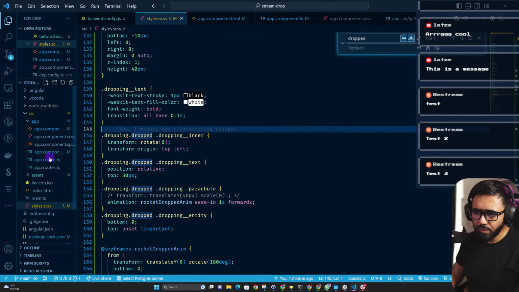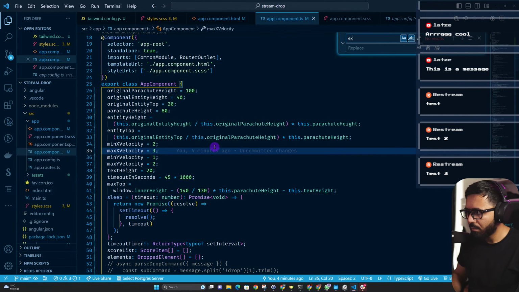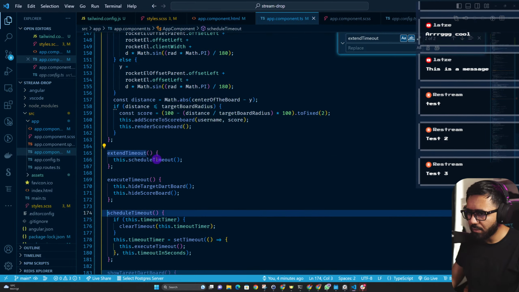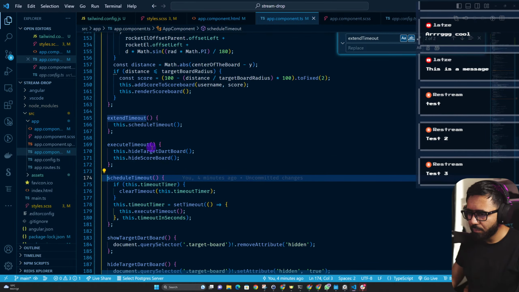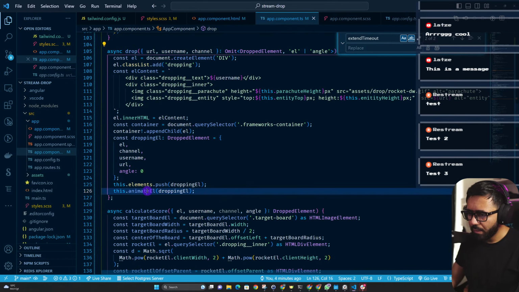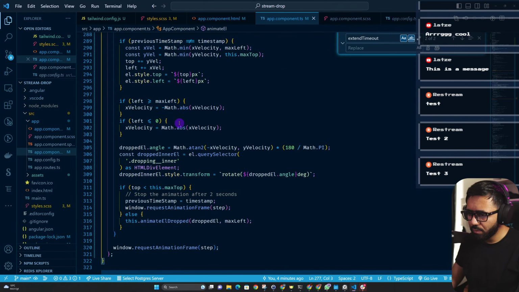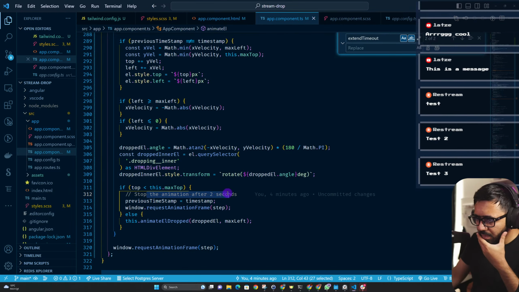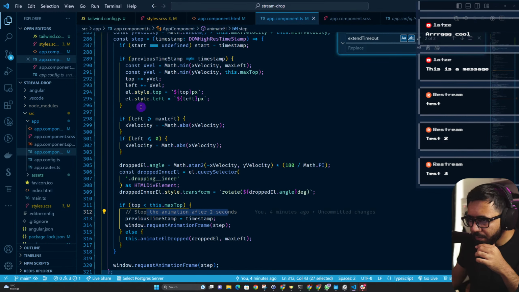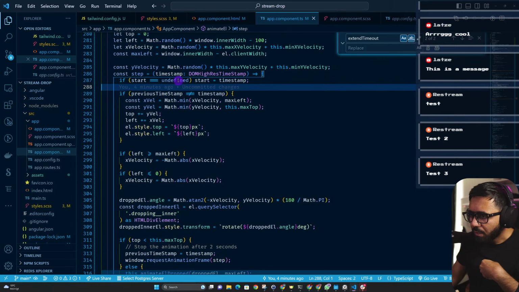Okay, let's see. So the extend timeout. So this one, if I go here, it says schedule timeout, clear timeout. When we drop, it animates it. When it animates it, it should say max stop the animation after 2 seconds. Then it comes here, it says step start is undefined, it sets it.